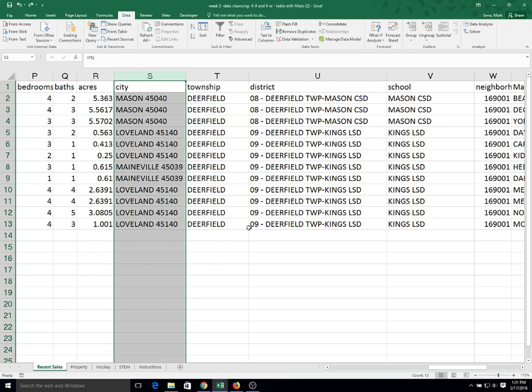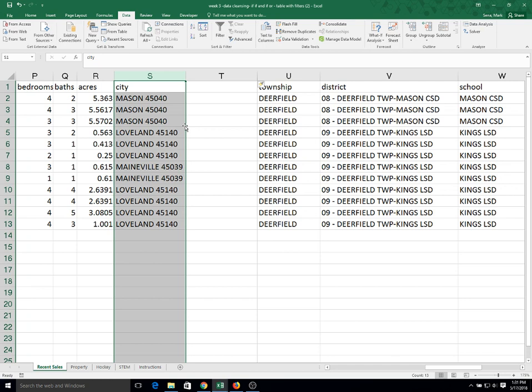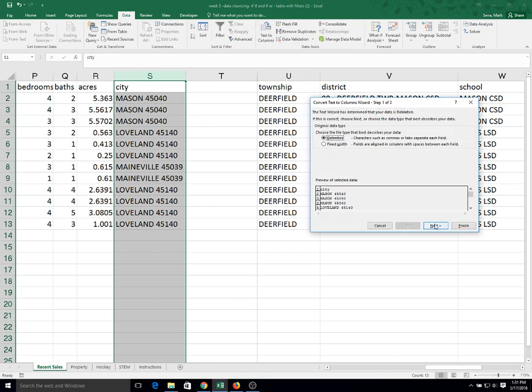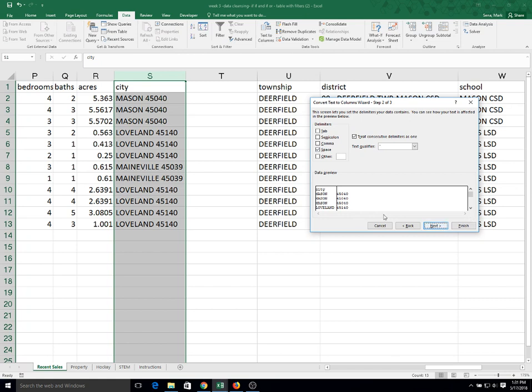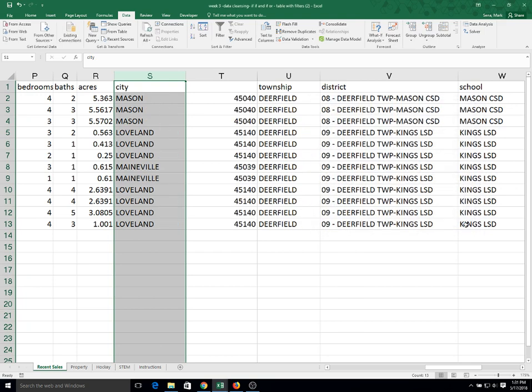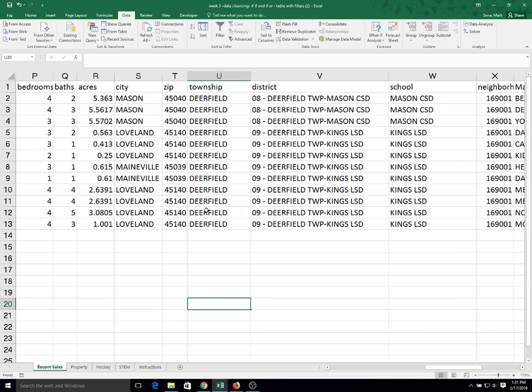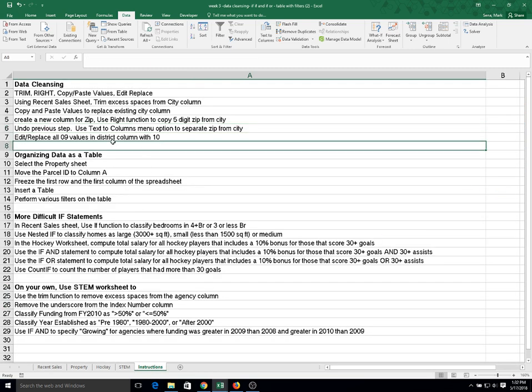And I actually wanted to do that a little bit differently. I wanted to insert a new column before I did that. So I'm going to repeat this with a new column selected. I undid what I just did. So now I'm going to do text to columns, select delimited, space is already selected. I get my preview, and then I finish. And I just have to add a heading for zip. And I'll double click to resize. So now I'm going to save my file, and then we've completed all but the last step.